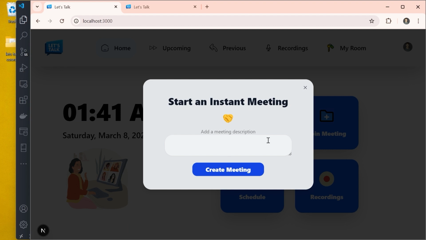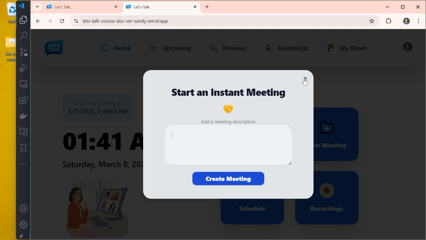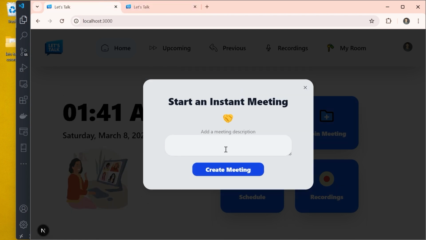My guess is that ShadCN is not completely working with Tailwind version 4. Hopefully this is gonna be fixed in the future. Also here, when I hover on that X button, the close button, it's not giving me the cursor pointer like here. See? So something is not right. Hopefully it's gonna be fixed very soon, but we're gonna leave it like that.